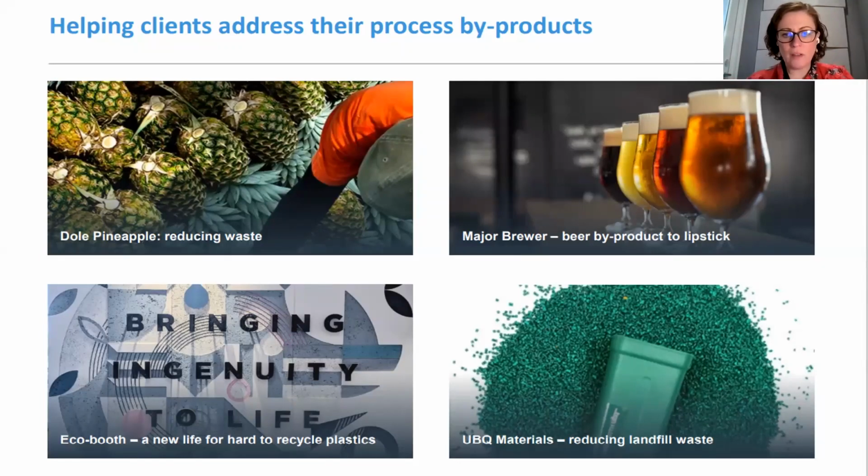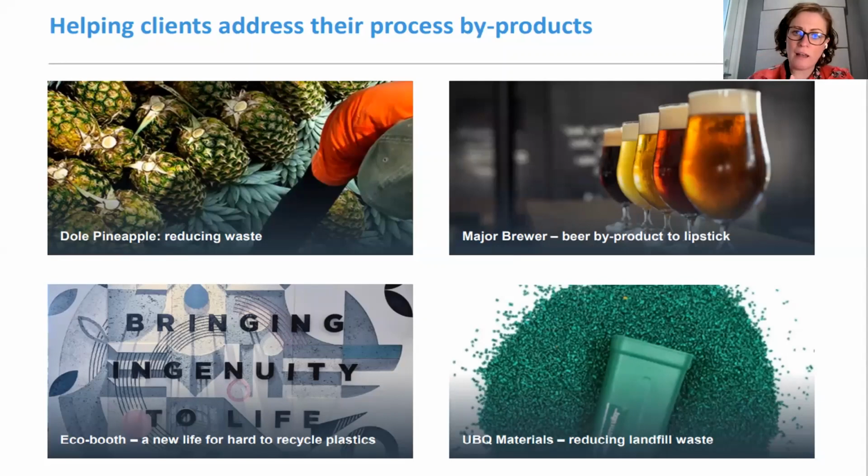Similarly, the next one with the beer company, one of the world's biggest brewers. This again is where we looked at byproduct waste. It was brewers spent yeast, and many brewers and distillers as well, you will be aware, are basically creating their own energy out of a lot of their waste, which is good.